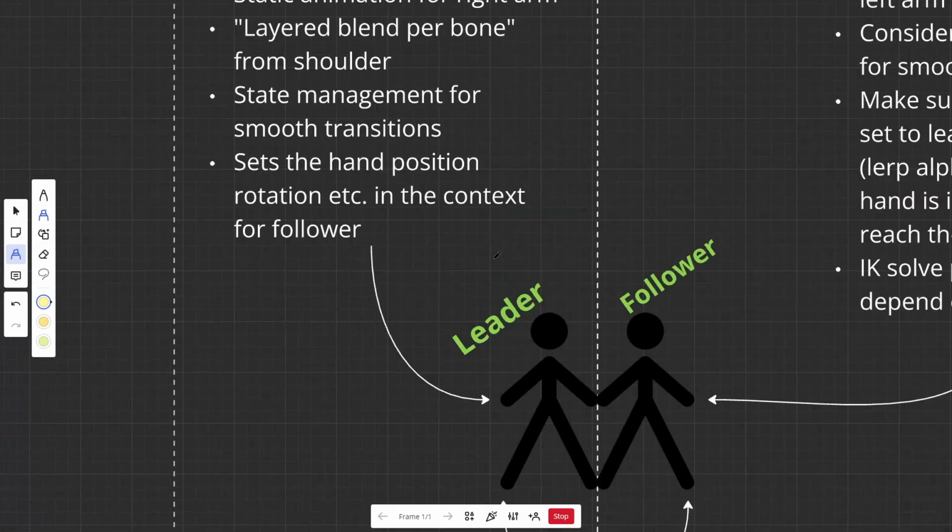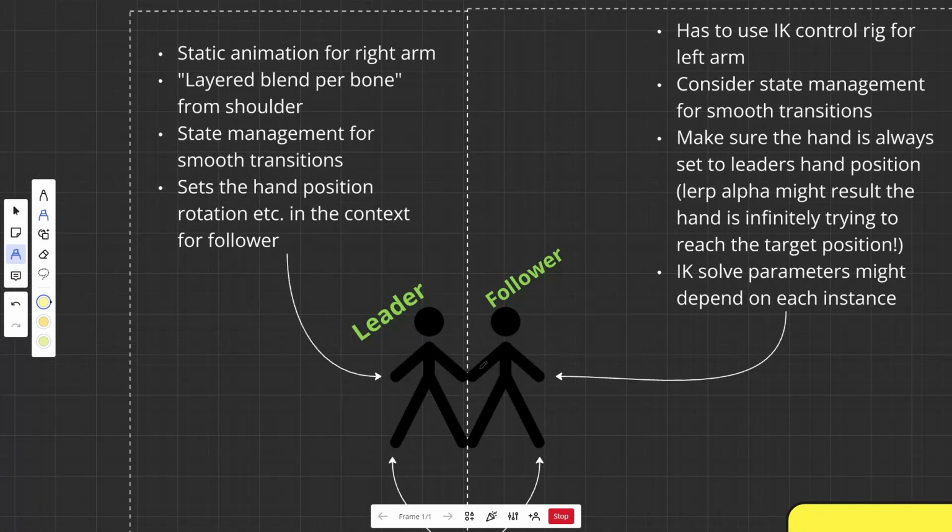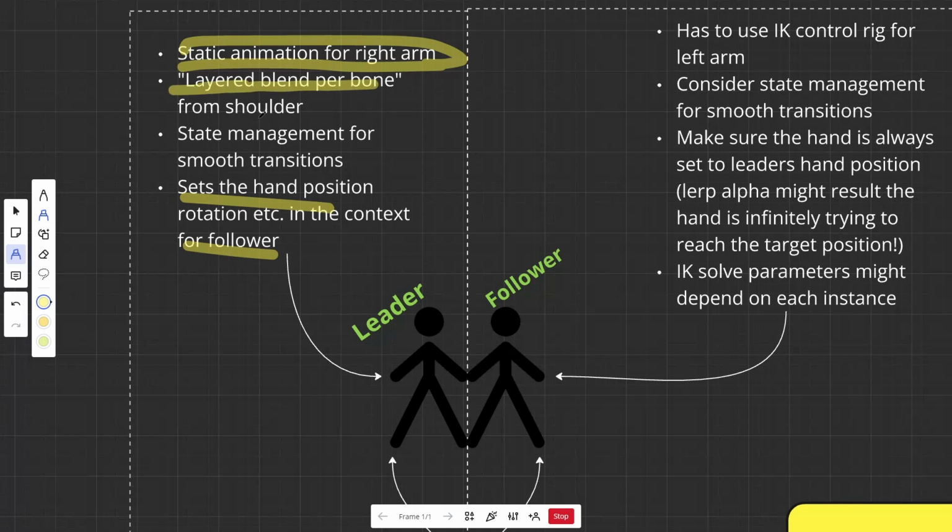And about the leader and followers, the leader is responsible for setting the context initially. So we will have a static animation for the right arm for the leader because this will be our guide for the follower. And we also use layered blend per bone. So here, for example, the right hand will be holding and the rest of the body will still do its job.